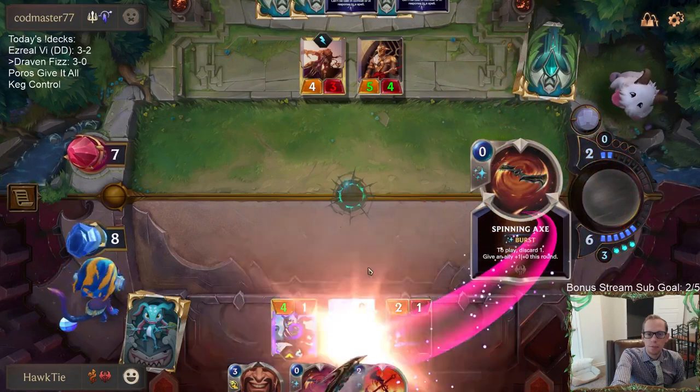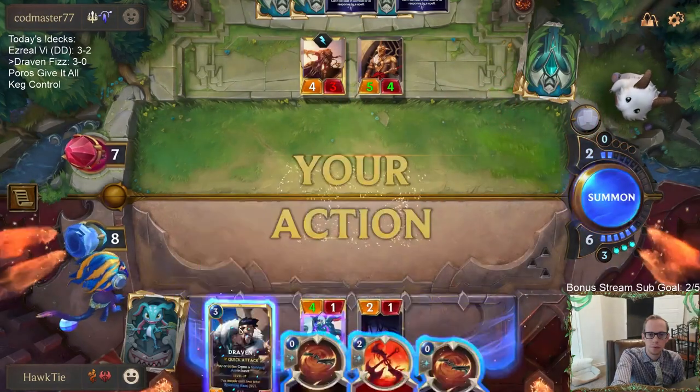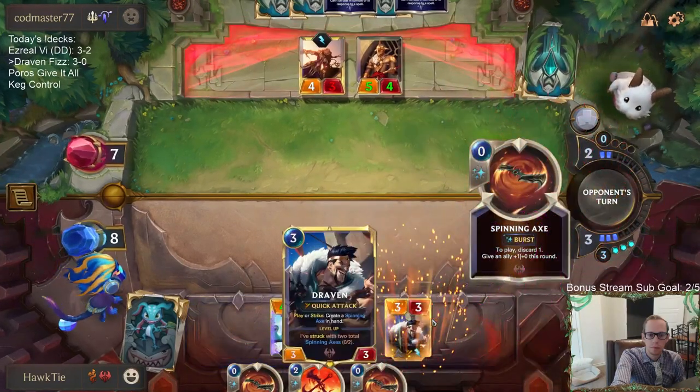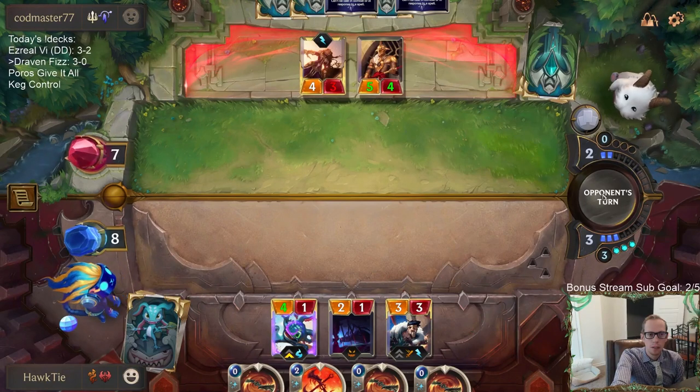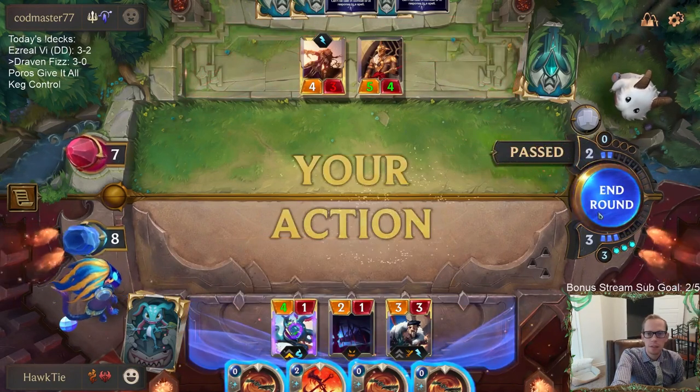Alright, there's single combat. Draven down. I have the best job. That will hopefully give me enough stuff to go along with the Fizz to kill them here.